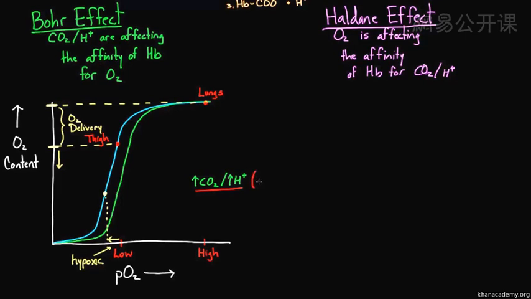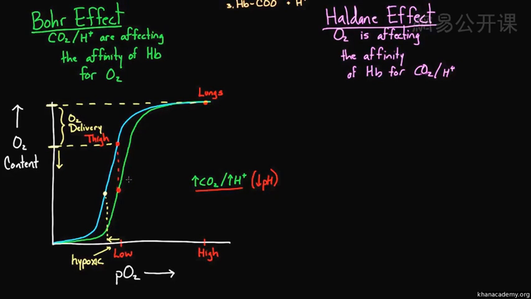Again, remember, high protons means low pH, so you can think of it either way. So in the thigh, you're going to get a different point, right? It's going to be on the green curve, not the blue curve. So we can draw it at the same O2 level, actually being down here.